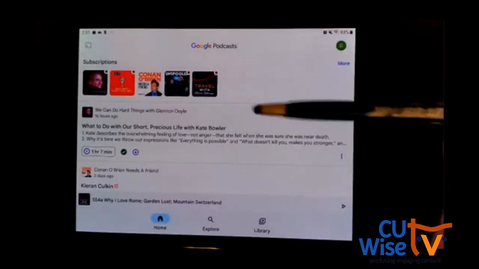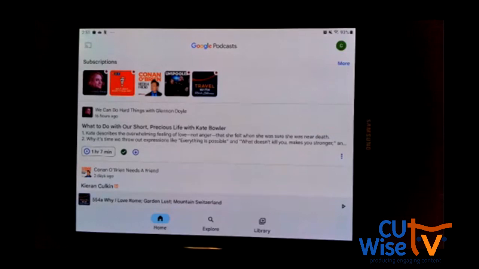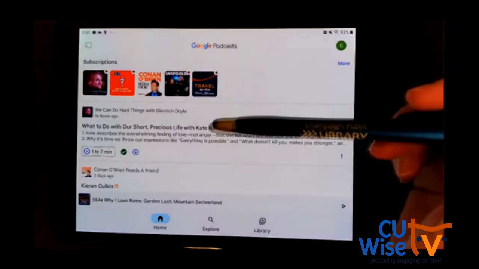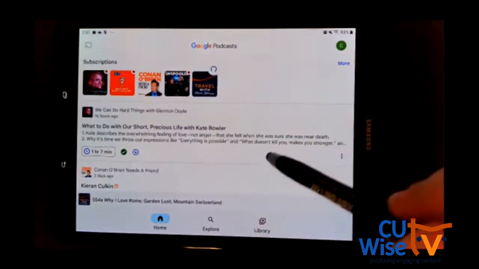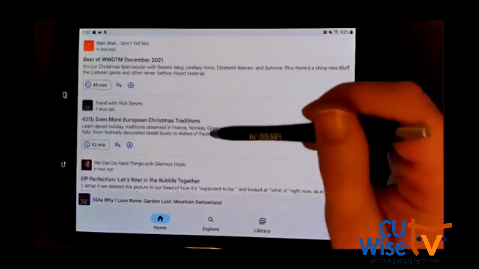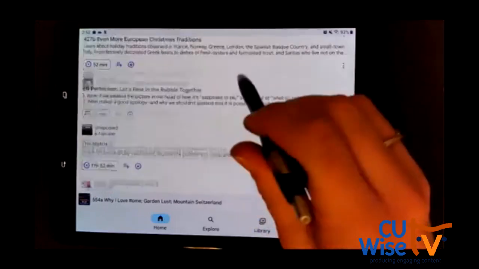Okay, so when you first land here, just like with the Apple devices, along the bottom of the home screen you have a couple of options. These are what we basically call your 3 tabs or your 3 screens that you can move through. We will start out on the home screen, and the home screen basically works as if it were your activity. So this is going to be everything that you still have to listen to, that you have not listened to yet, from your various podcasts.